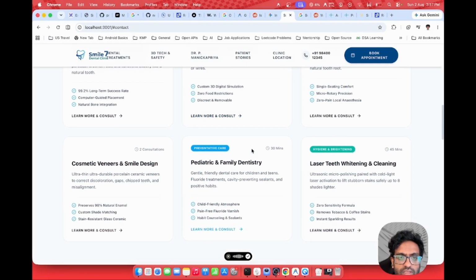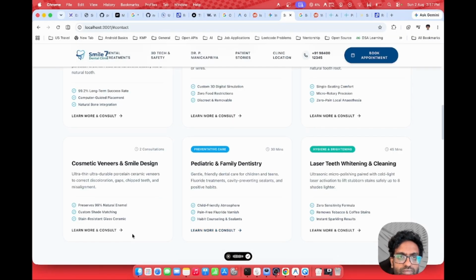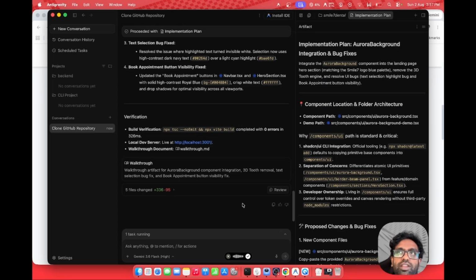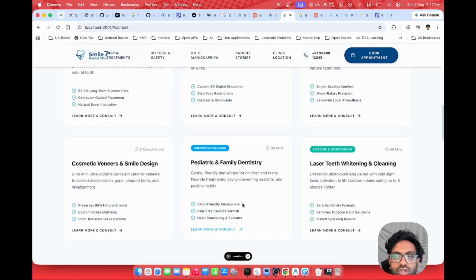Maybe let's create an interactive, explanatory dialogue that shows up when you click on learn more and consult, instead of scrolling to the bottom.